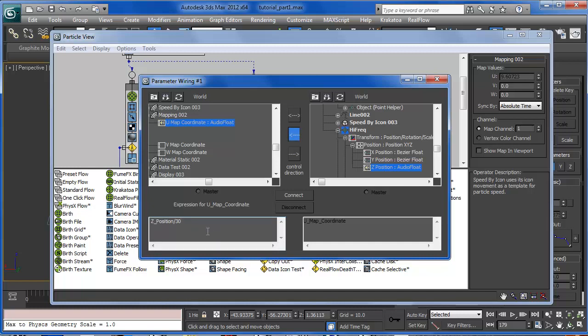Now, like I said, the problem is that sometimes it will get higher than 1. So you'll get some weird particles moving to the start of the path or to the middle. So to fix this, we're gonna use an expression. So what we want it to be is the minimum of the division result, or 1.